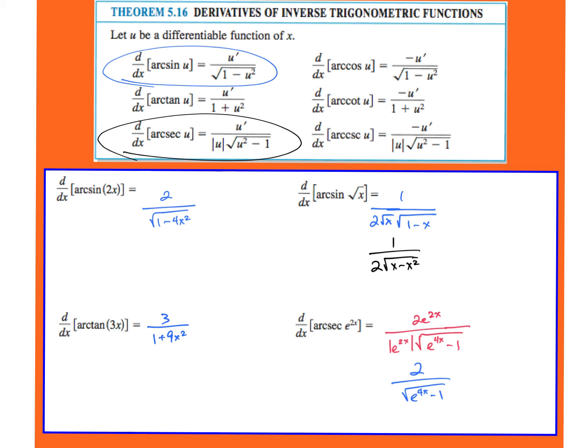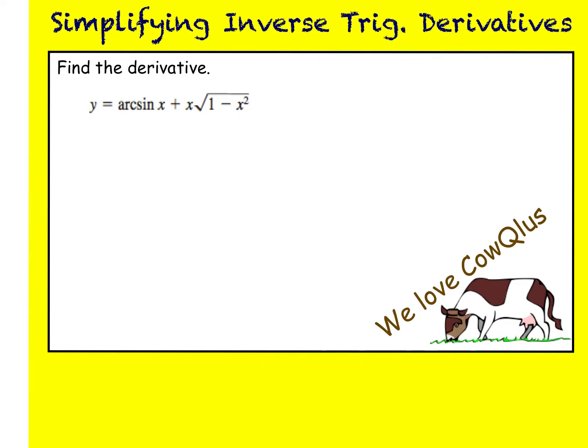So what's arc sine? It's what? 1 minus your variable squared. Arc secant is what? Your variable squared minus 1. Because this absolute value thing, sometimes it shows up and sometimes it doesn't. You following me? All right, it's there, but like sometimes it's like hidden. Okay? All right, here we go. We're going to find the derivative of this guy. All right. So we have y equals arc sine x plus x times square root 1 minus x squared.